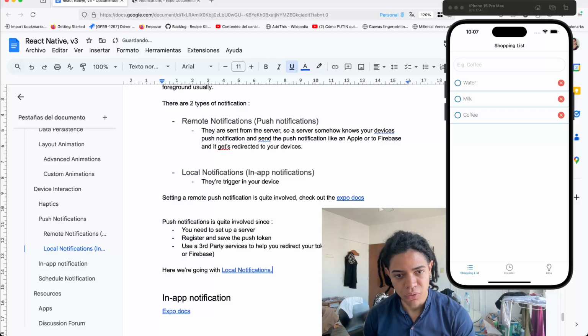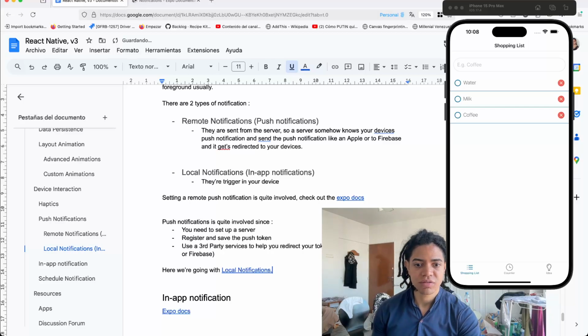Also, on Android 13, app users must opt in to receive notifications via a permission prompt that is automatically triggered by the operating system. This prompt will not appear until at least one notification channel is created, which is why we need to register a channel on Android.